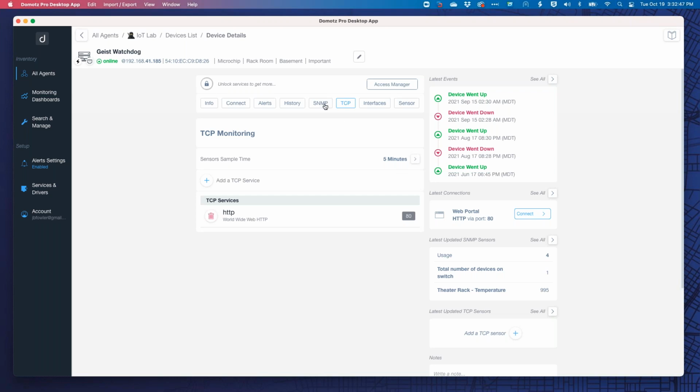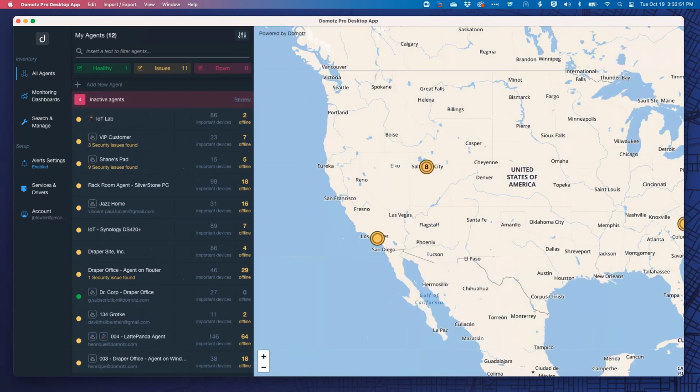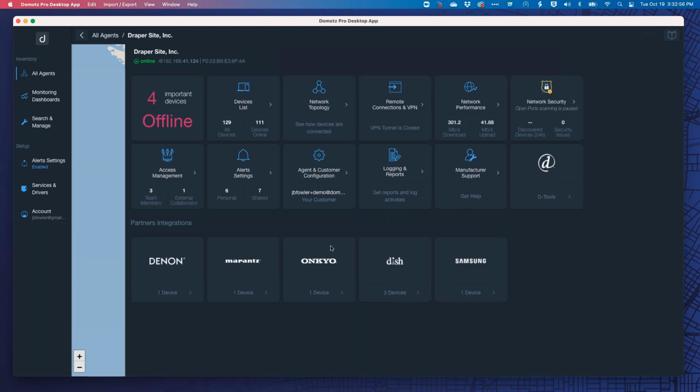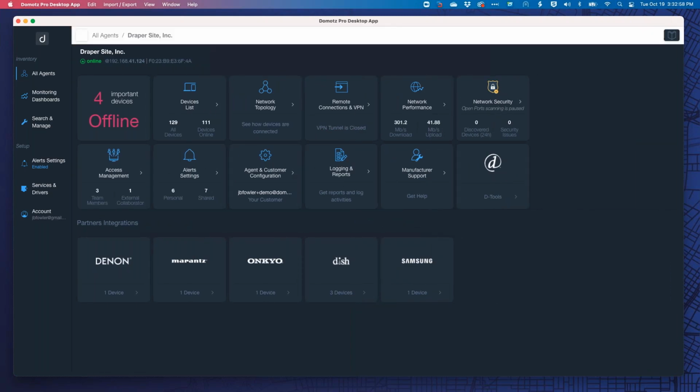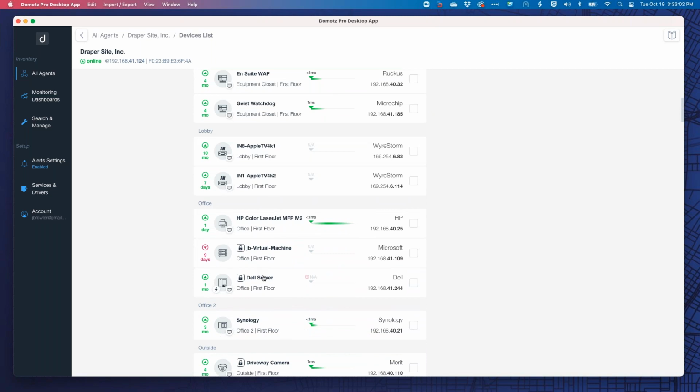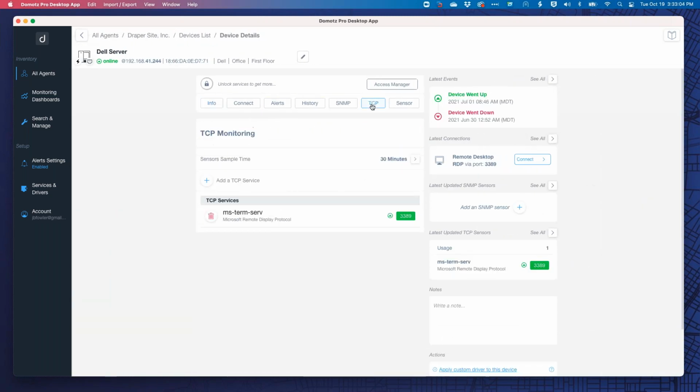We often see this getting used on desktops and laptops. If I go back to this particular site, you can imagine that if I had a server running and I needed to make sure that RDP was on that, I could then put that here and make sure that it's up and running. Here I'm checking that Microsoft Remote Desktop Protocol is actually running on 3389.